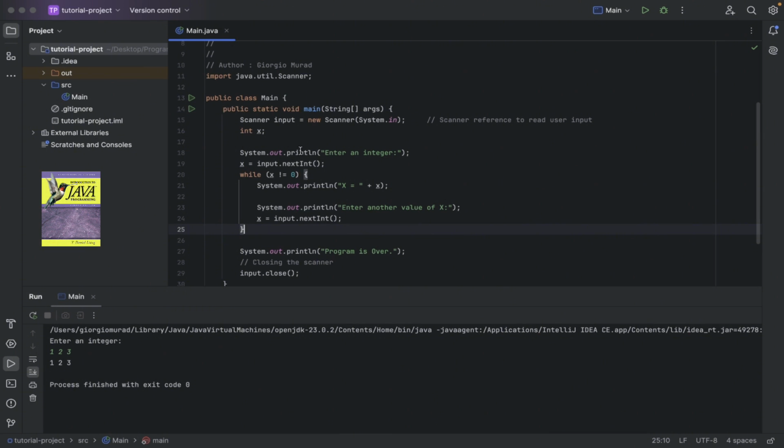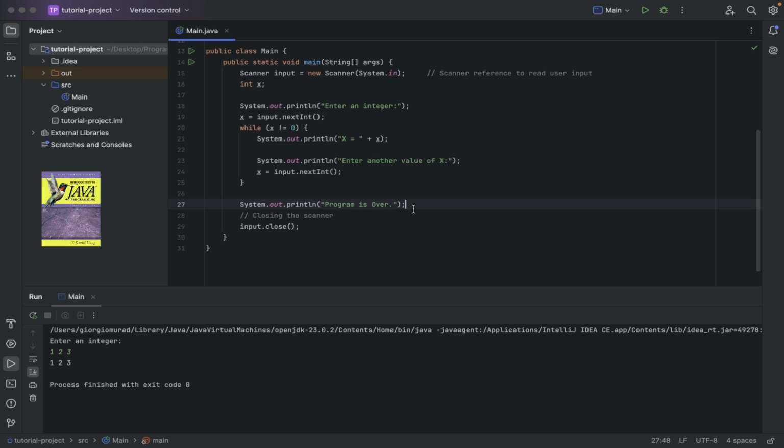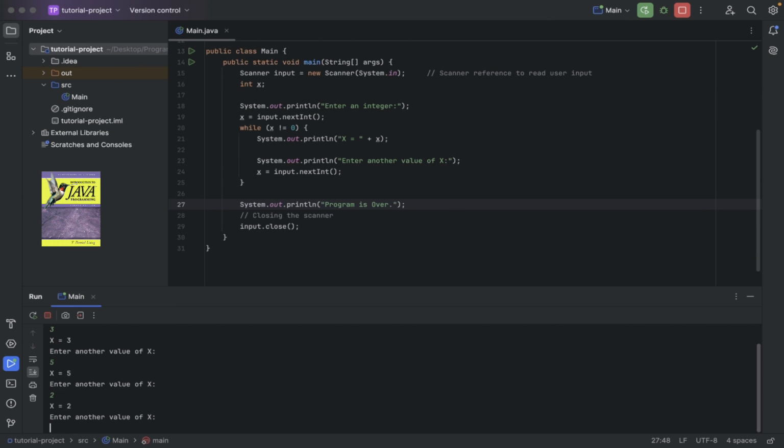That's when the system exits this loop and the program is over. So let's try it. Enter an integer: 3, x is 3. Enter another value of x: 5, x is 5. Enter another value of x: 2, x is 2. 0, program is over.